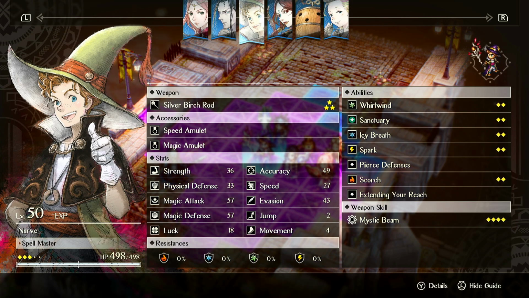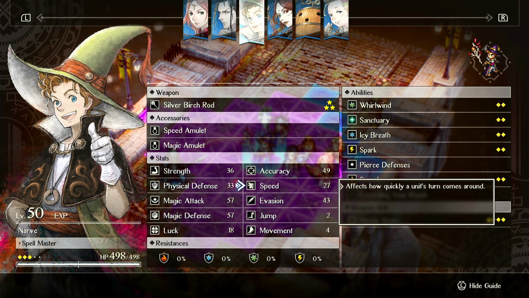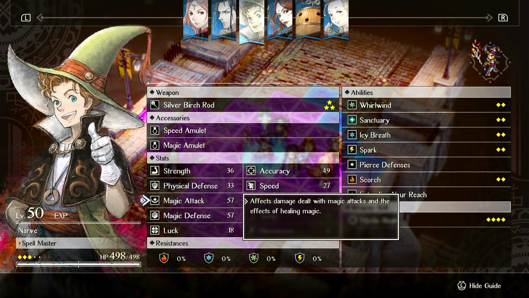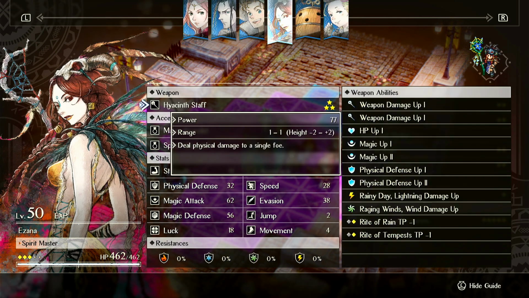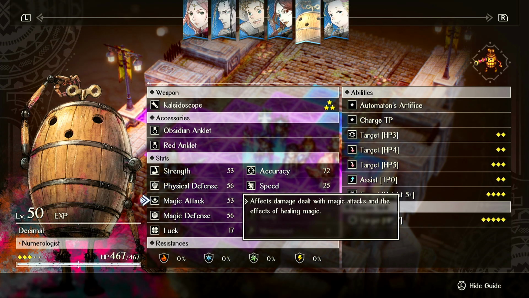Okay, so Narv, 57 magic attack. He does have a magic amulet, which I believe is +2, so he really just has 55. And he has 25 speed. He has a speed amulet as well. So he has slightly above the lowest speed, and his magic is decent. Next we have Azana. She does have a magic bracelet and a speed bracelet, so she also has 25 speed, because the speed bracelet is +3, so she would be at 25 base. And then she has a magic bracelet, which is +3 magic, so she has 59 magic otherwise, so a little bit higher than Narv.